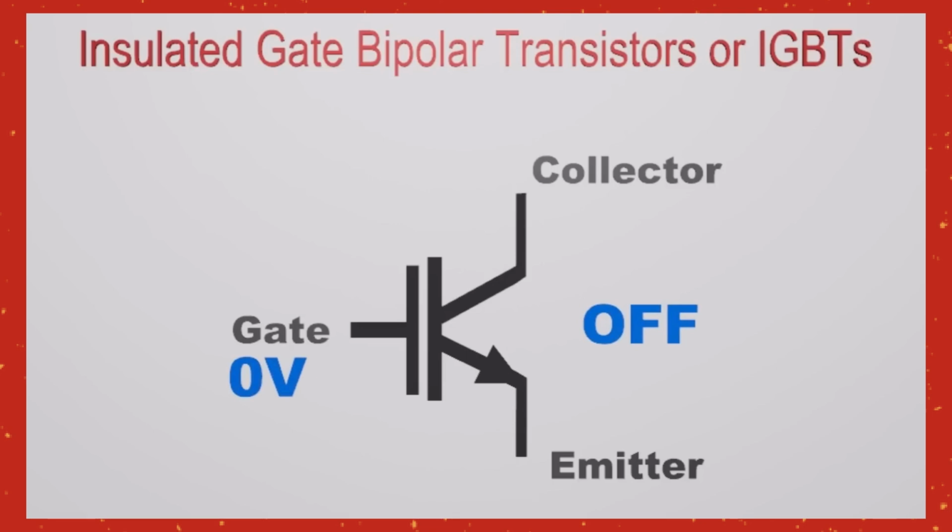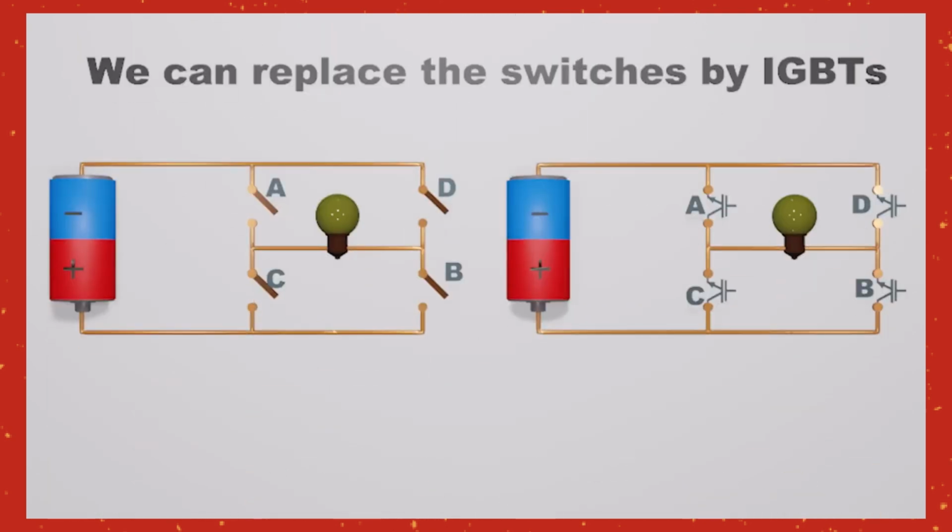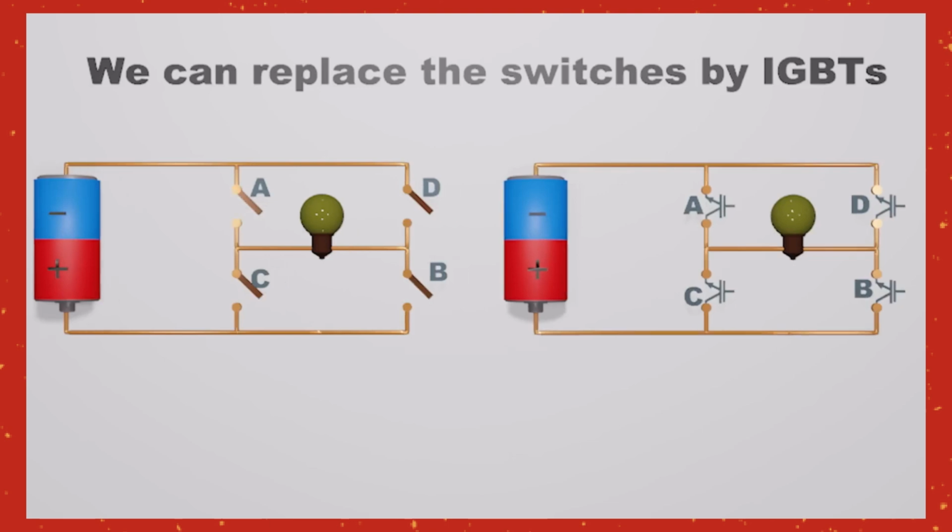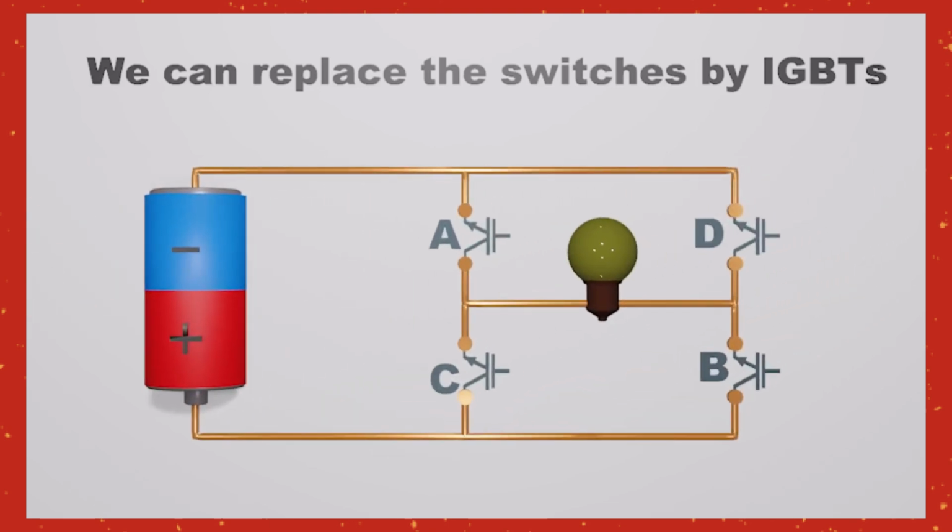To work these IGBTs correctly, accurate control signals must be provided to A, B, C, and D. These control signals are generated by a separate circuit, which can control the frequency of the output AC signal. As an example, we can use a cheap Arduino board to supply these controlling signals. Even though we converted the DC to an AC square wave, it's not at all like the AC sine wave supplied to our homes, which varies much more smoothly.